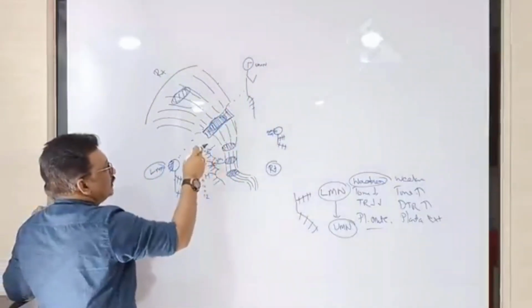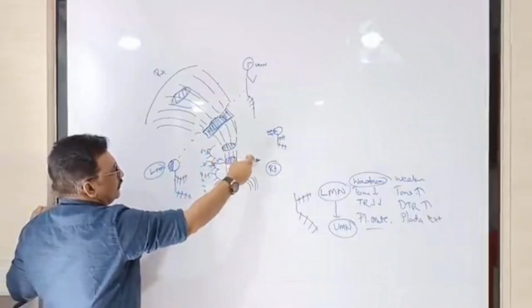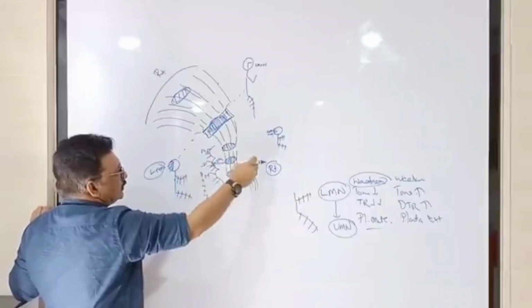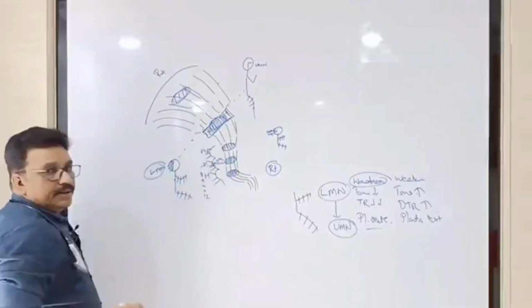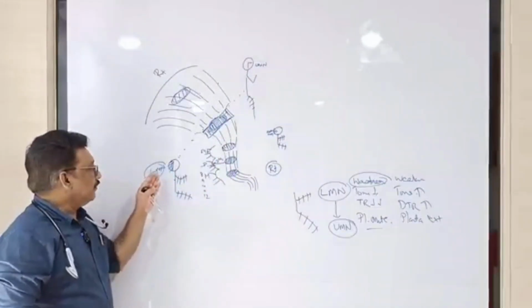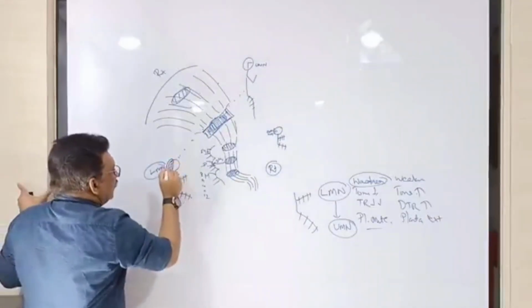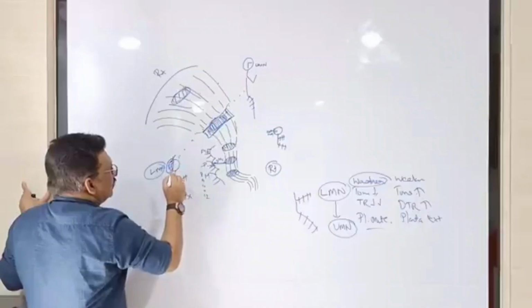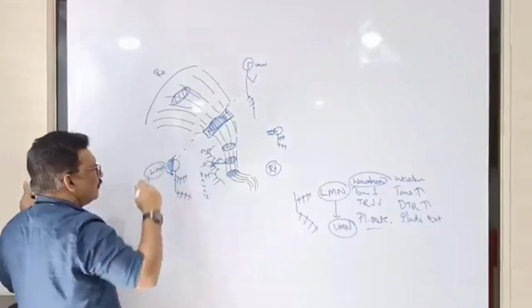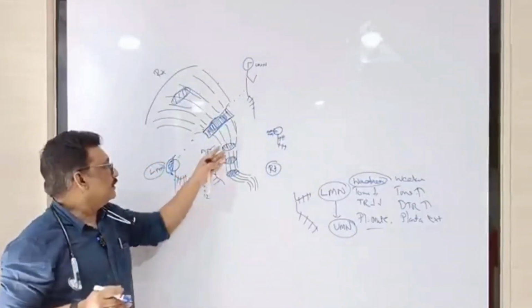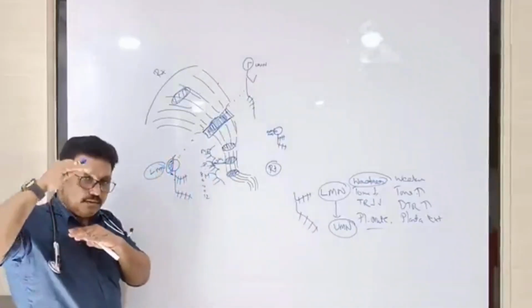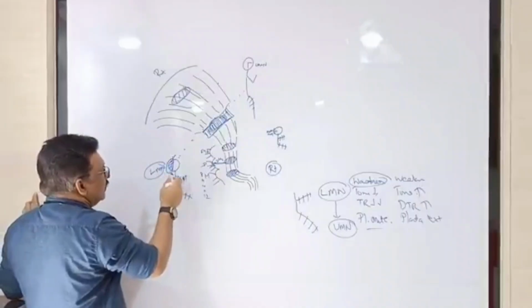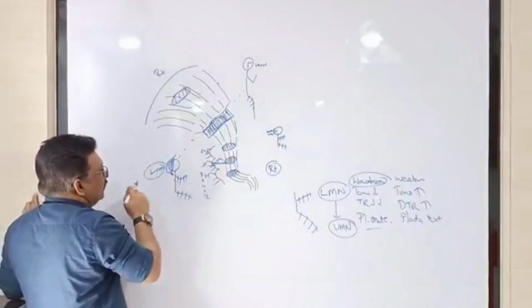Come down to the midbrain: the patient can have ophthalmoplegia on one side, with opposite side weakness. Come to the pons: the patient can have 7th cranial nerve palsy on the right side, with opposite side weakness. This facial palsy will be LMN type of facial palsy. The full face is involved, because both the upper part and lower part are completely cut off from the brainstem. That's why the full face is involved on the opposite side. The patient has weakness on one side, and on the opposite side the patient is having facial weakness.